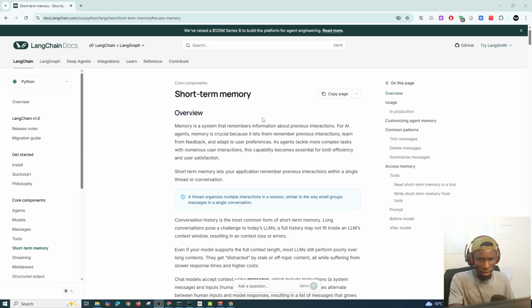There are of course different types of memory. We have the long-term memory. When you're talking about long-term memory, most of the time it will involve the vector database, where you are storing vector embeddings generated from either images or text data.